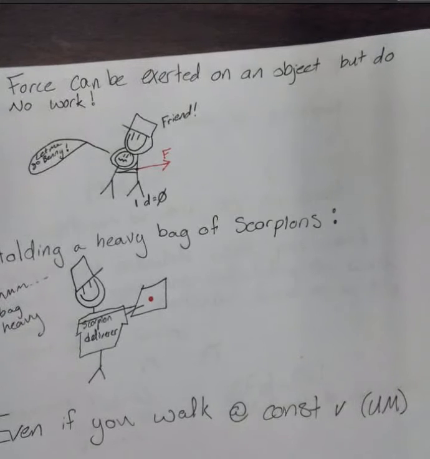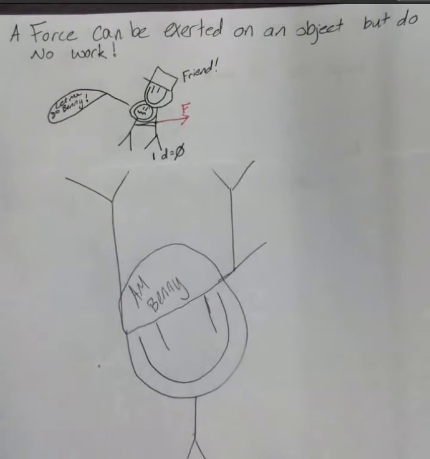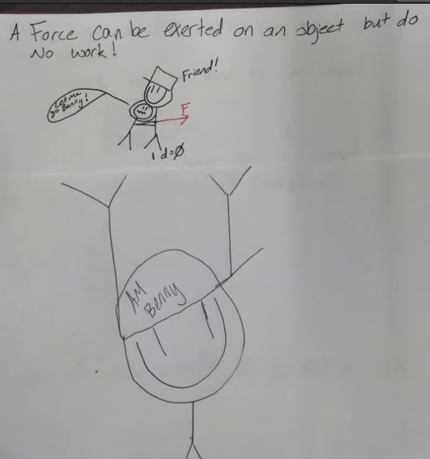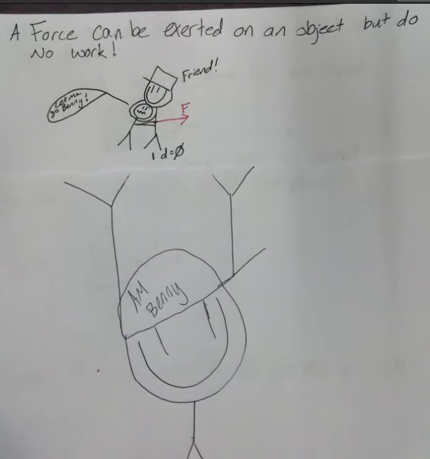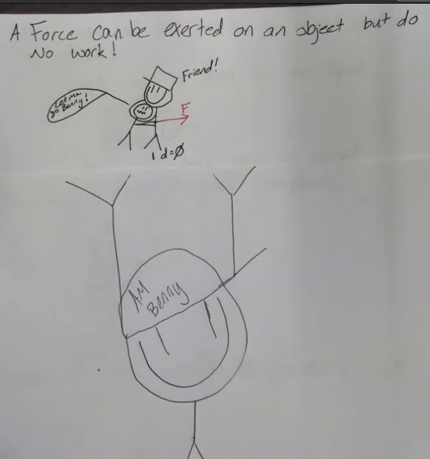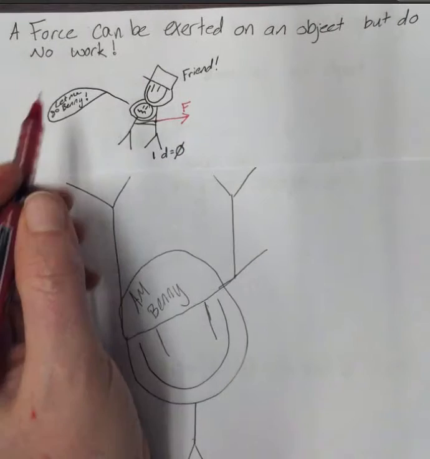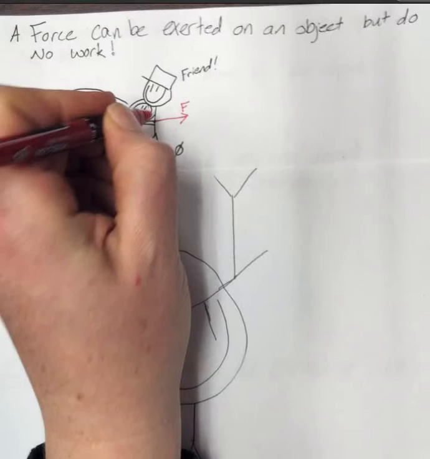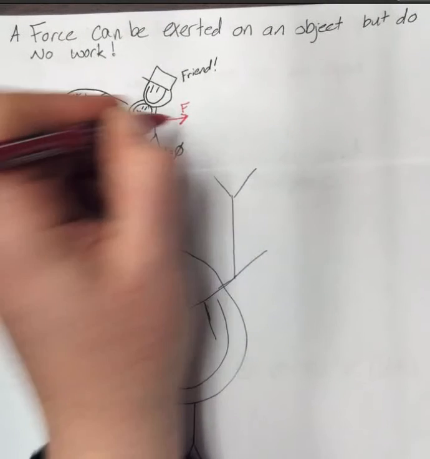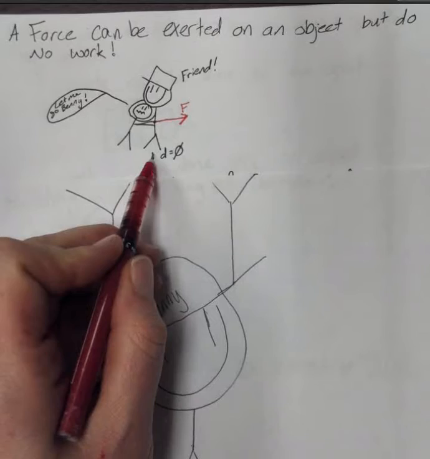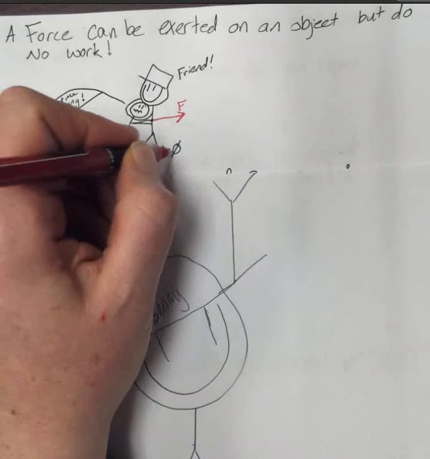So there are situations that can occur where a force can be applied to an object but no work is done. Take, for example, a look at this situation where Benny is giving you a love lock hold. In this situation, you are pushing against Benny in an attempt to free yourself. You push Benny with all of your might, and your force is exerted in the horizontal direction. But Benny is so much bigger and stronger than you, therefore no matter how hard you push, Benny doesn't go anywhere, therefore his displacement is 0.